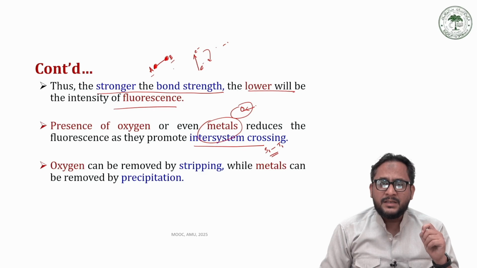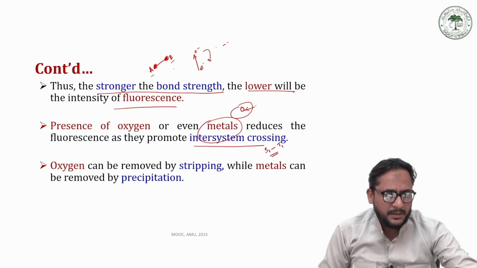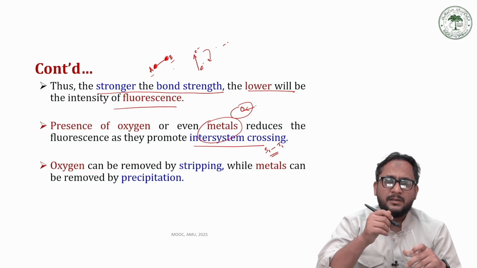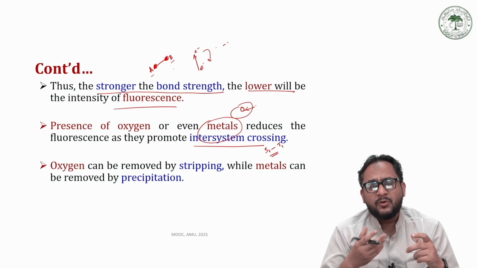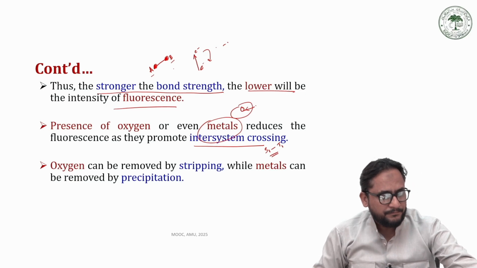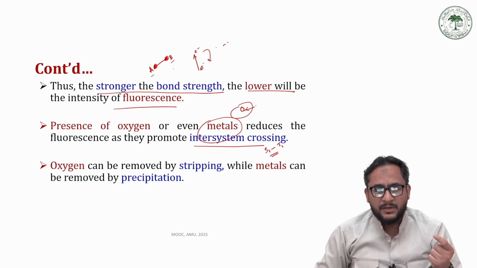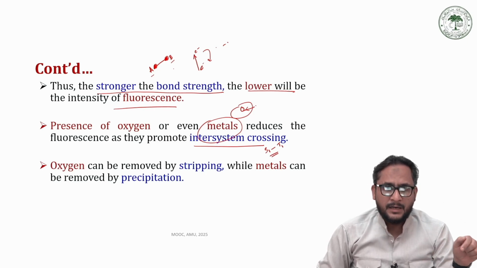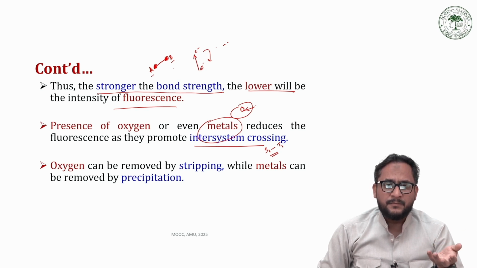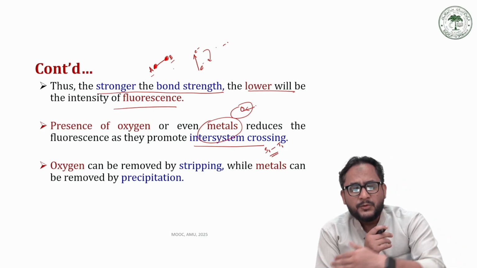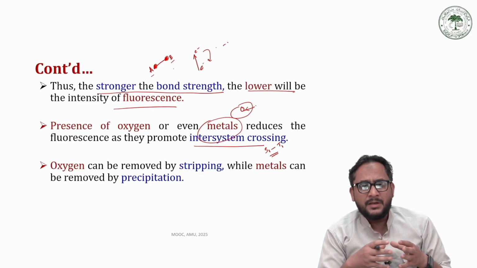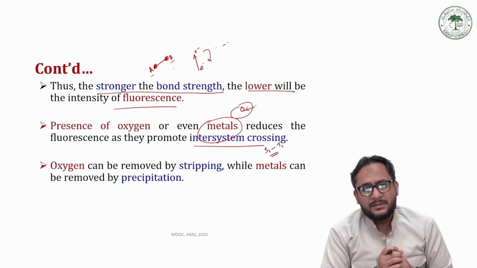So in that case, I have to remove this oxygen from the sample. This can be done by passing nitrogen or argon gas. Since argon is a bit costly, we can pass nitrogen gas through this sample for some time, so that all the oxygen or all the air is removed and the empty space is filled with nitrogen gas. This is called stripping. We can do stripping by immersing a pipe in this sample and passing nitrogen gas through that pipe, because we create bubbling through nitrogen gas, which pushes all the air to go outside this sample tube, and we have nitrogen only along with the sample, which does not cause this intersystem crossing.